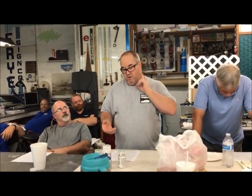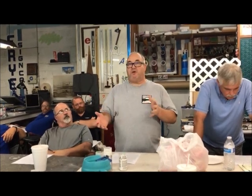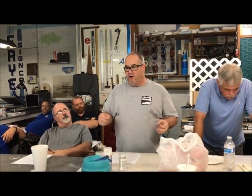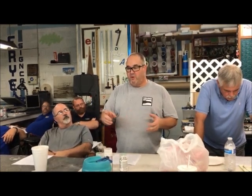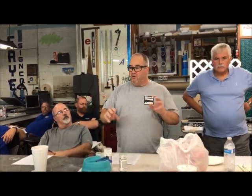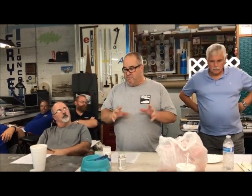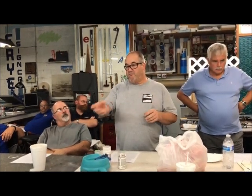When you start applying paint, I always put two to three coats on and wet sand between each coat — with about 1000 grit paper. What I consider one coat is: whether with my airbrush or out of a can, I'll put a really light tack coat over the whole thing and wait just a few minutes until it starts tacking off. Then I'll put a medium coat on, wait a few minutes, let that tack off, and then put a full wet coat over the whole thing. That's what I consider a coat of paint.